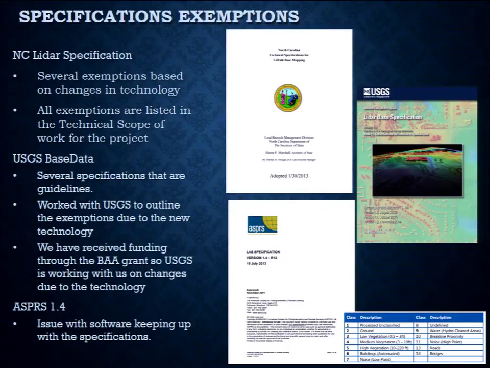So one of the other things that we have to deal with is specifications. North Carolina has a set of specs that was done in 2013. LiDAR has changed significantly since that point in time. So really that is a linear collection, a traditional sensor set of specifications. And what we did for all of these specs, because USGS has a specification and then we're using ASPRS for the LAS header sets, we basically wrote out exemptions. And we said, because of the new technology, we're not going to be able to meet this spec but here's the compensation for it. So we spent a lot of time going through this process.